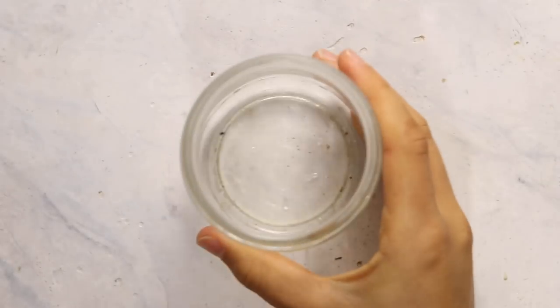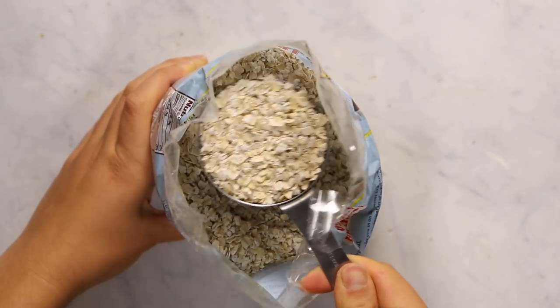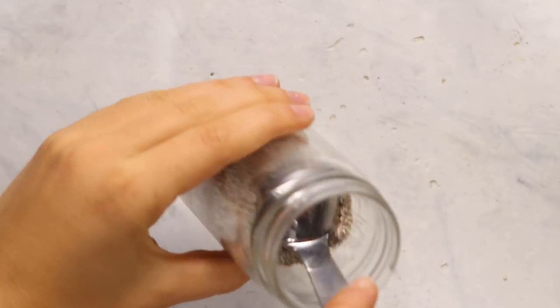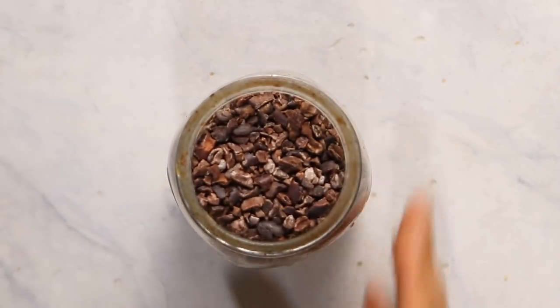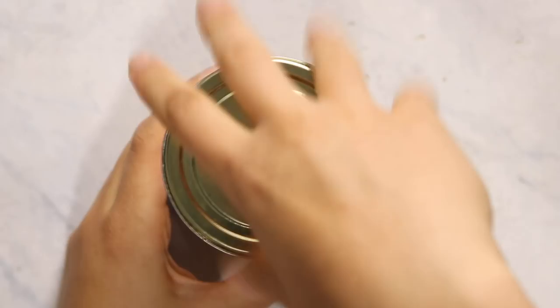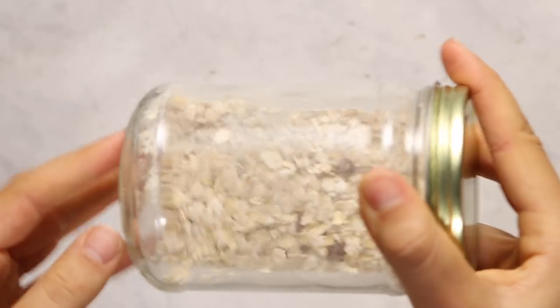I want to give a shout out to my friend Jasmine from Sweet Simple Vegan, because she originally told me about this. You can still make oatmeal at the airport without having to buy it at Starbucks, just by bringing dry oats in a mason jar or other reusable container. This recipe is very forgiving. I like to use instant oats because they cook a little faster. I add however much I want into a mason jar, along with a scoop of chia seeds for healthy fats, and some cacao nibs for a little extra fun. You can also add sugar, cinnamon, other spices, or superfoods.